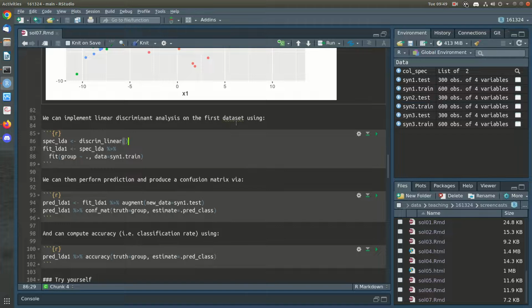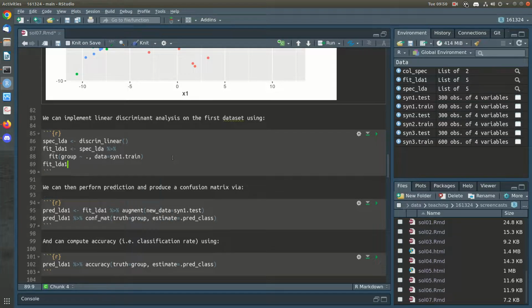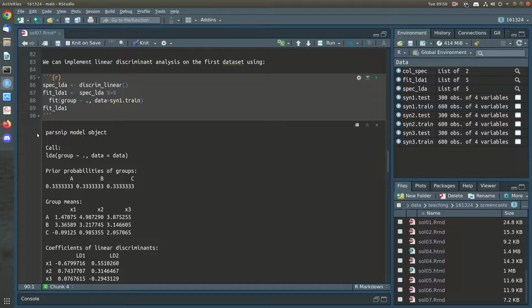Okay, so we're going to use our typical setup of a tidymodel. We create a specification for our LDA, and then we fit it using the fit function. This is exactly the same setup as we would use for a prediction problem. The only difference is that the mode is classification. And of course, because linear discriminant analysis only does classification, the mode is set automatically for us. So let's run this code block. Okay, we can have a look at the object that's spat out, and you can see that it's a parsnip model object like always.